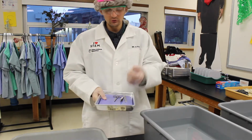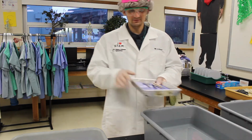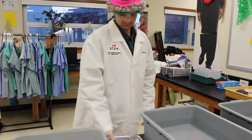So, and the tools, don't leave them sitting in here. You need to grab them, rinse them off. Everything gets bleached and everything gets rinsed. That way we keep it clean and safe for the next class. Once you finish, you're going to flip it over to dry.